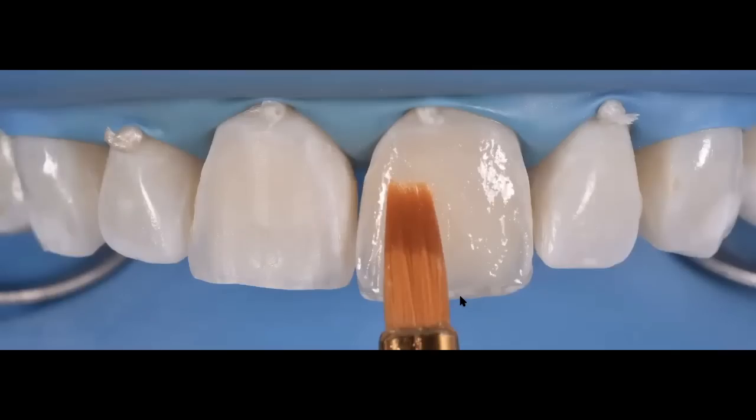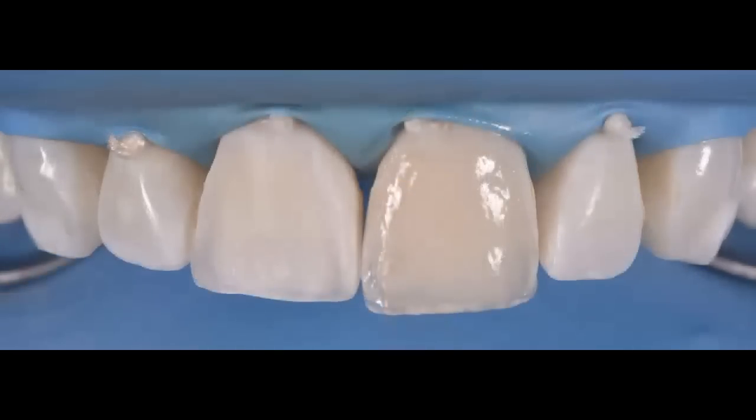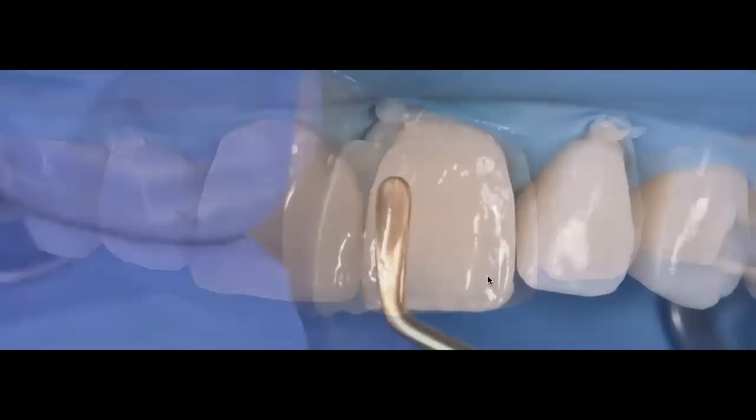And the other reason why I like using these brushes is because I can get some texture built into that composite layer. When I add my enamel layer and the light goes through the enamel, this dentin with a little bit of texture will break the light just like natural dentin would do with light. So once I apply my dentin, you can see it was a very thin layer of dentin. I'm ready to start building now my enamel layers.